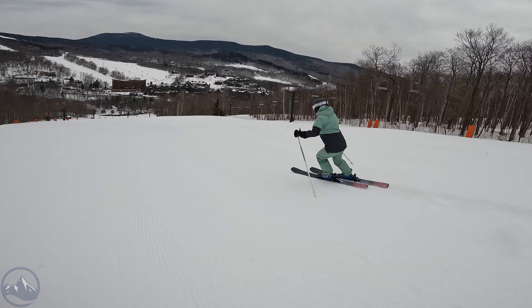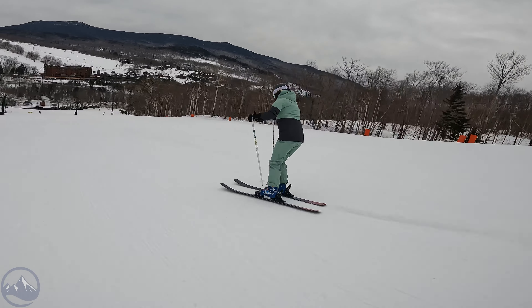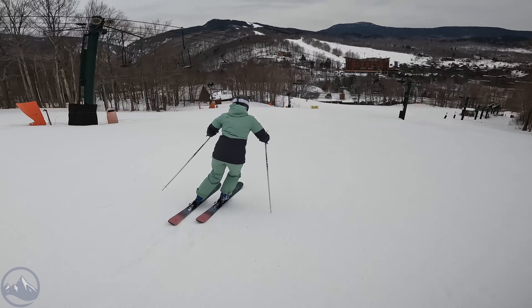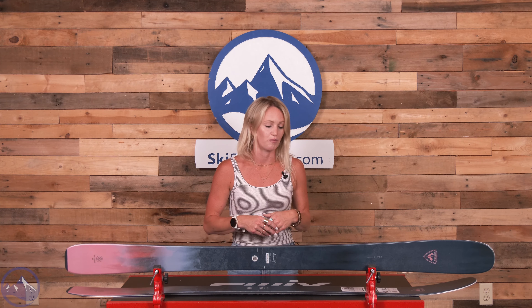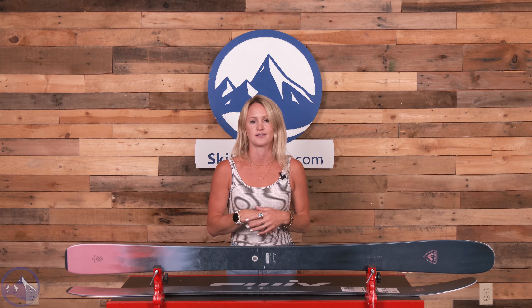We also have progressive sidecut which delivers really confident edge grip. It really goes a long way in enhancing that, and while it does that — which is really crucial for on-piste performance — it doesn't take away from its ability to be playful and lively when you want it to be. This is the 162cm length and with that it generates a 14m turn radius, so kind of middle of the road, capable of making longer wider turns at higher speed and then quick nimble maneuverable turns, which I found to be really impressive in the bumps and trees.